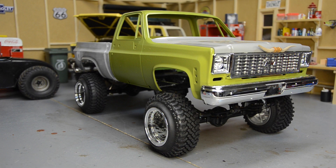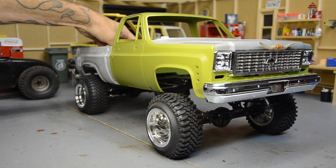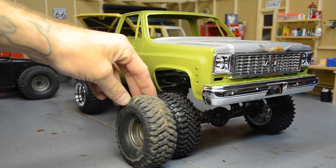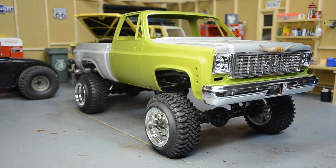Part of me kind of likes it, part of me kind of doesn't. I need to get a little bit more squat in the back if I leave these on here. I guess you really only need the lift in the front just to clear the turning. I was really liking the reversed 155 mudslingers on here. I thought about painting the wheels, maybe running a different tire. I'm still tempted to build another TF2 right now with a blazer, so I'm not sure yet what direction I'm gonna go.